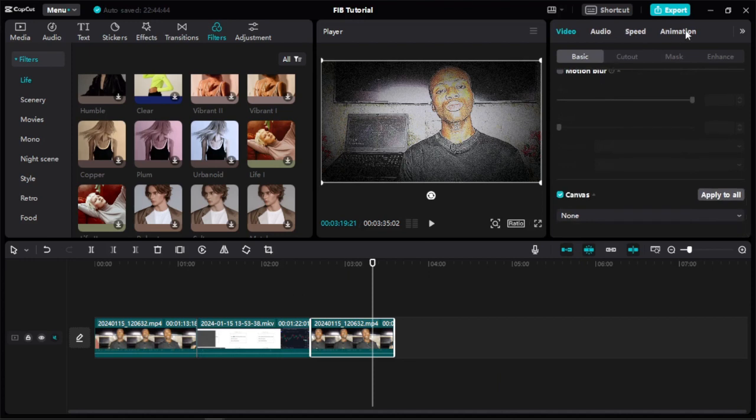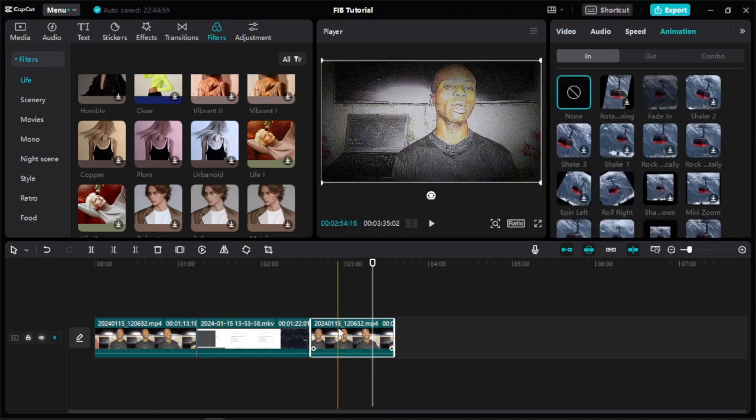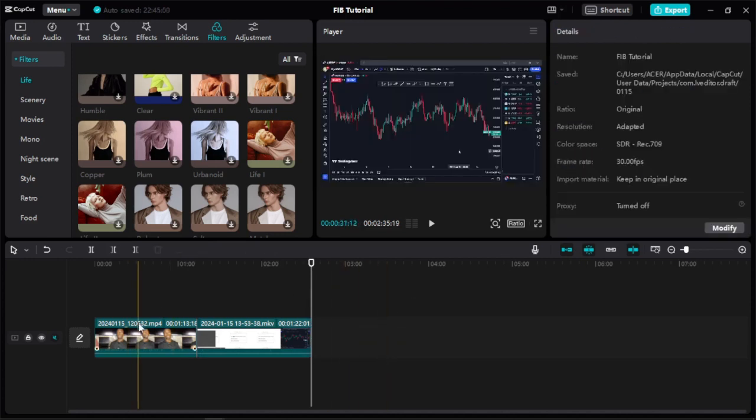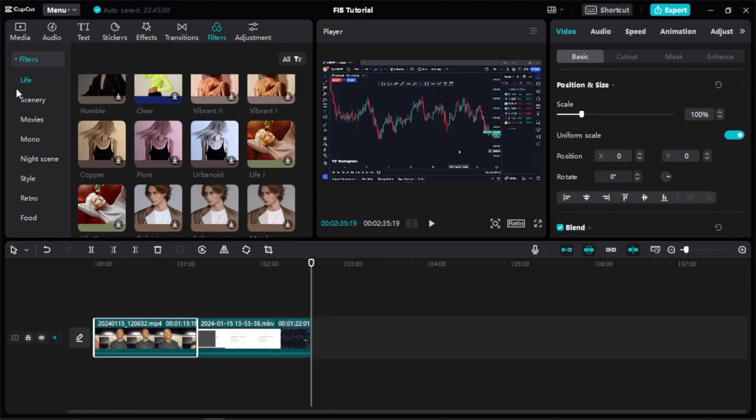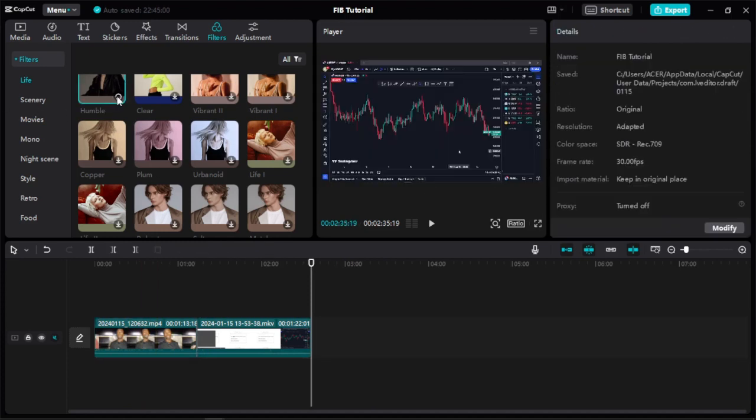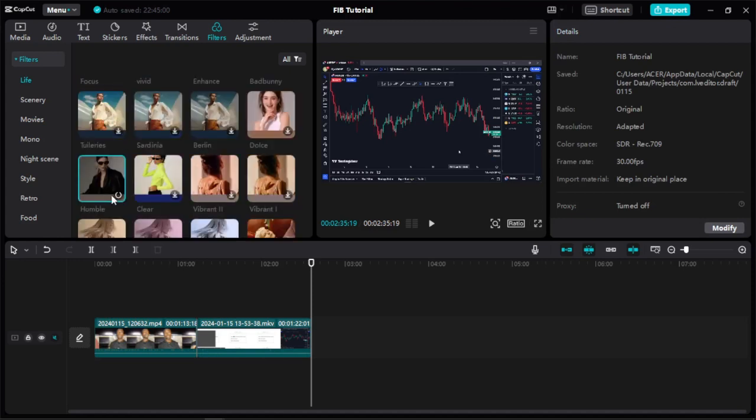For all of these effects I just added here right now, I actually don't need them, so I'm just going to delete them. So now you can also add filters to your videos. Just as with effects, your filters are also the same thing. You simply download them and then drag them over your video.